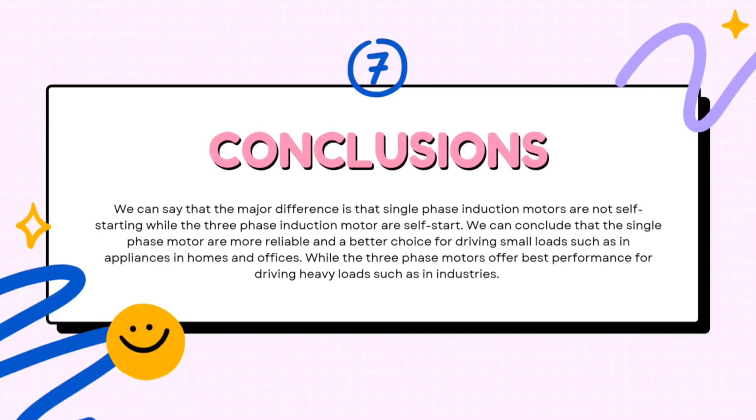We can say that the major difference is that single-phase induction motors are not self-starting, while the three-phase induction motors are self-starting. Thus, we can conclude that the single-phase motors are more reliable and are a better choice for driving small loads such as in appliances, in homes and offices, while the three-phase motors offer best performance for driving heavy loads such as in industries.